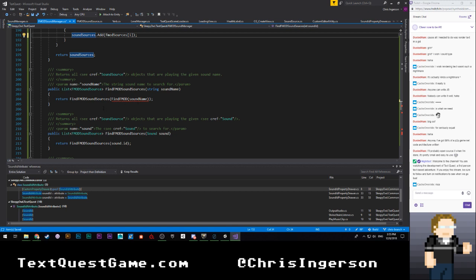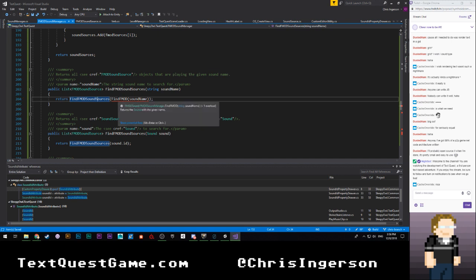Okay, find fmod. This turns all sound source, fmod sound source objects that are done with find fmod. Can I convert from a sound to an int? Interesting. You shouldn't.